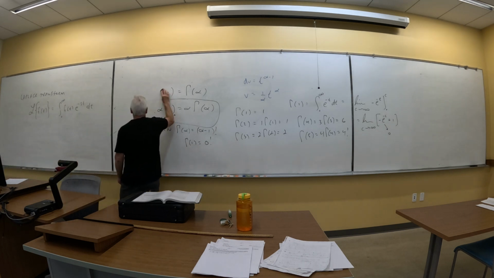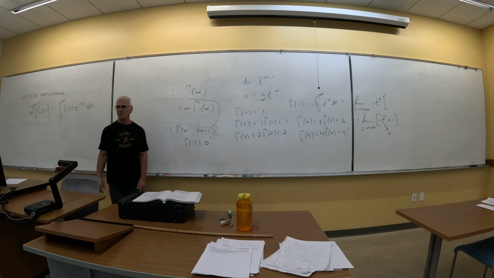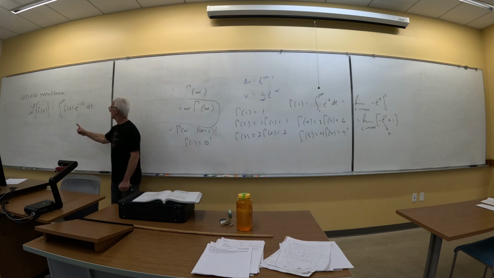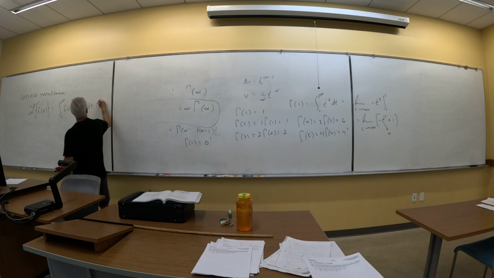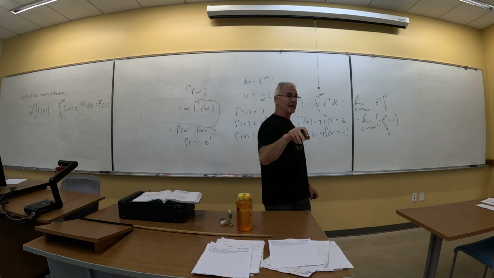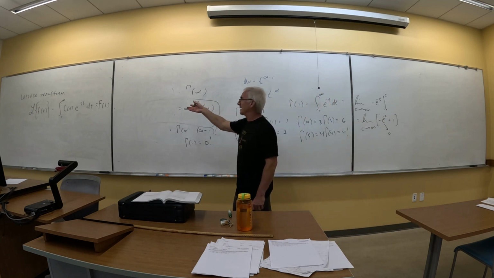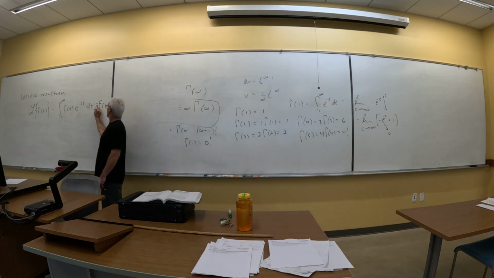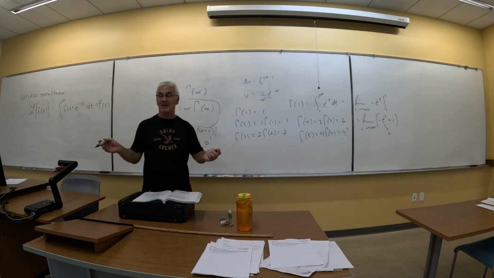Now, here's the interesting thing. We're going to actually do a few from beginning to end. Right now, t is my independent variable. I'm going to do a whole bunch of stuff, and then I'm going to evaluate it. Is my answer going to be a number? No. What's it going to be? A function of s. So we give that a name. We call this capital F of s, to distinguish it from little f. Little f of t is in one universe. I run the Laplace transform and I get big F of s. And so our point is to learn how to do Laplace transforms, come up with formulas for each of the major functions, and then manipulate.